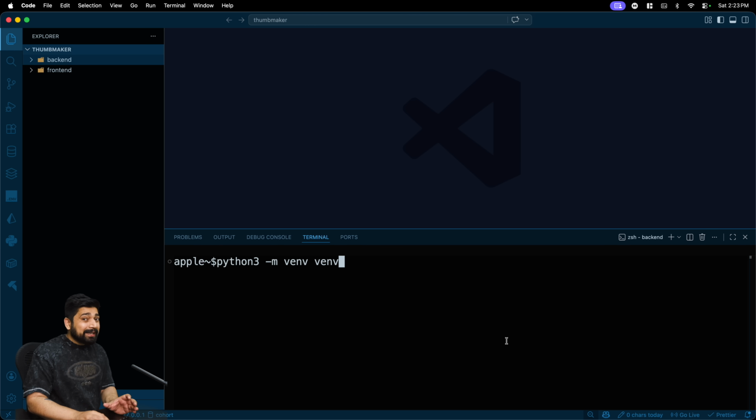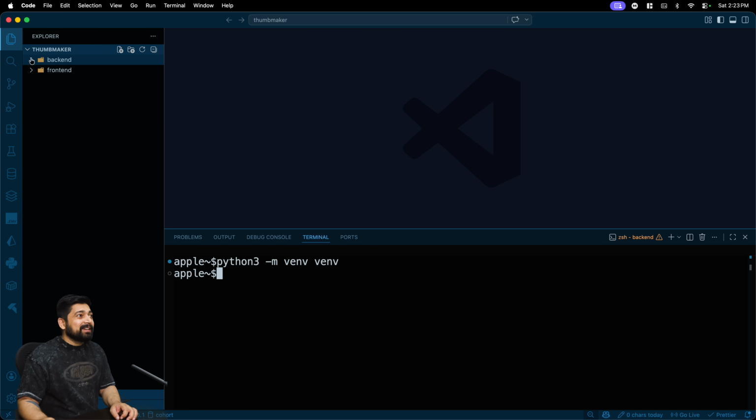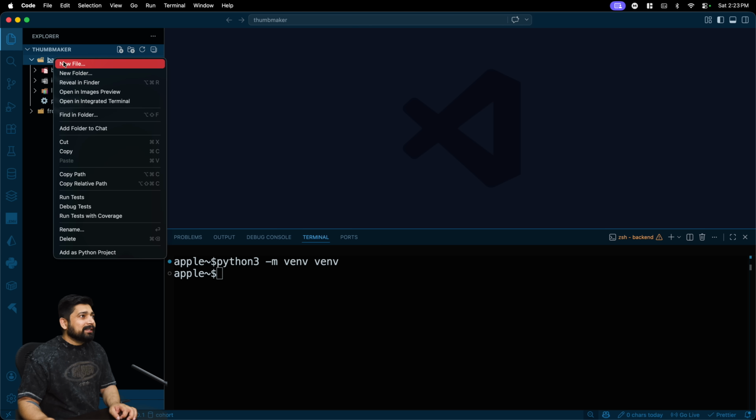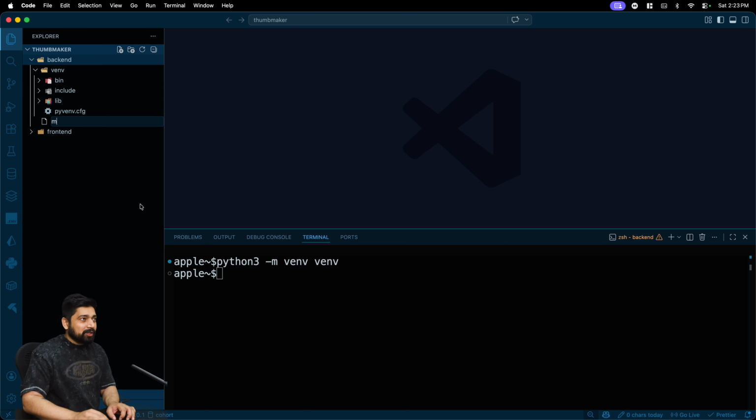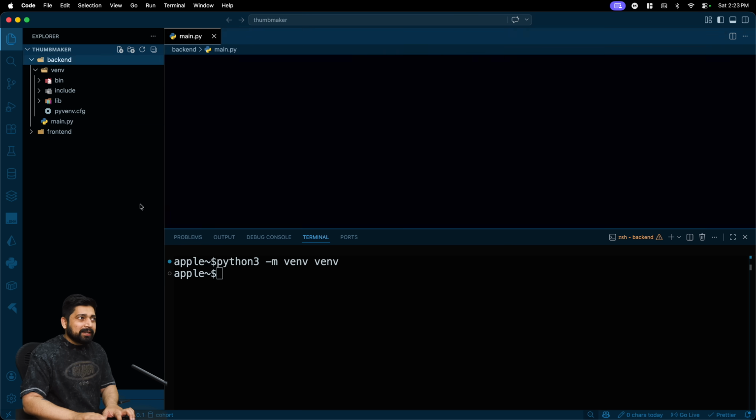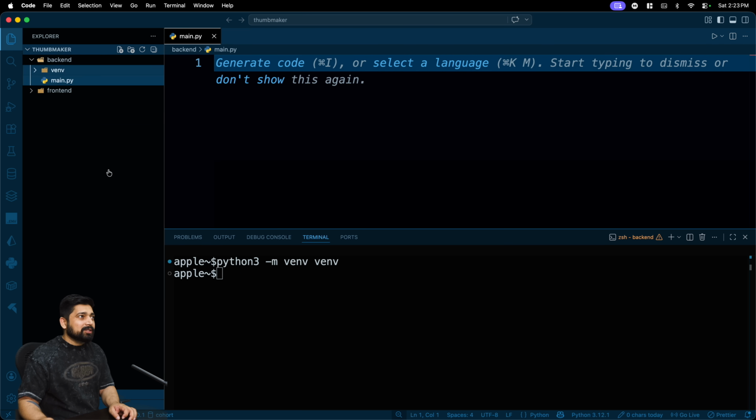Now, sometimes this might give you an error. You don't have to worry about it. Sometimes the process gets an unfinished escape. In this case, it doesn't, but sometimes it does. All you have to do is run this command again. That is all you have to do. So if you open this up, now you have this venv. That is totally fine. What I'll do is right click and create a new file, which is going to be main.py. We'll use it later on, but I just want to have it so that I can close this env file and all of that. Sounds good.